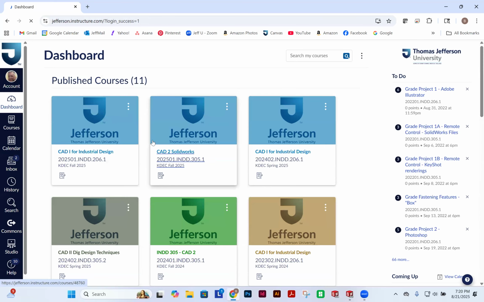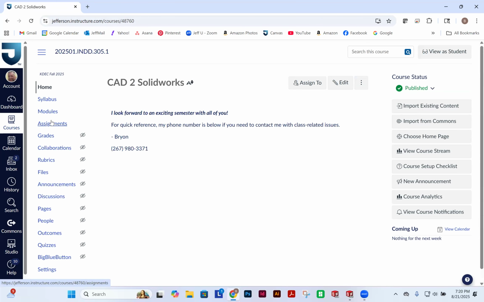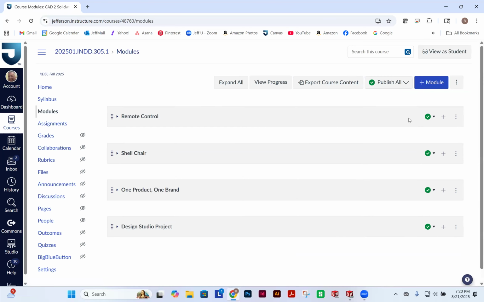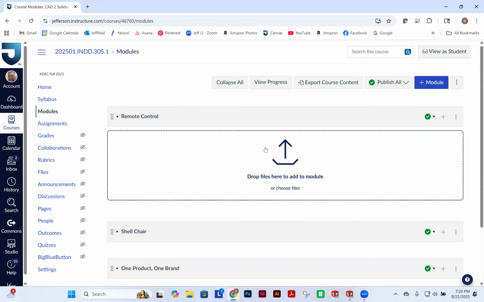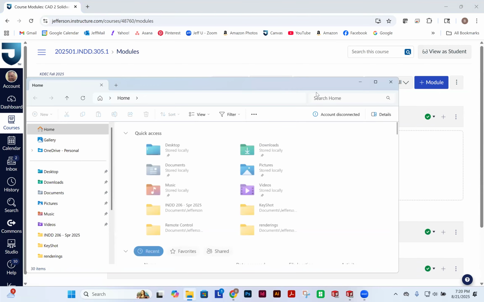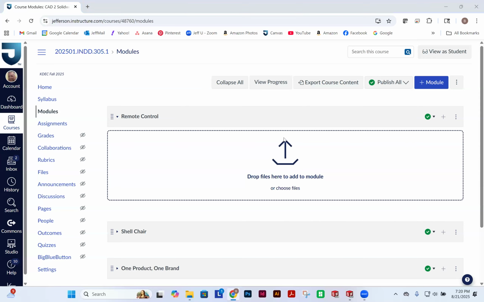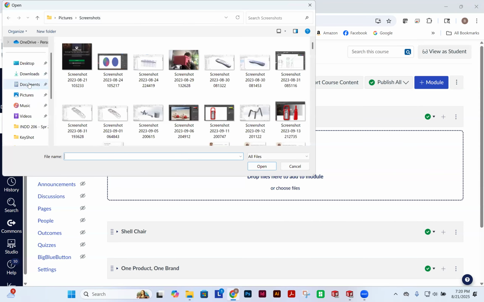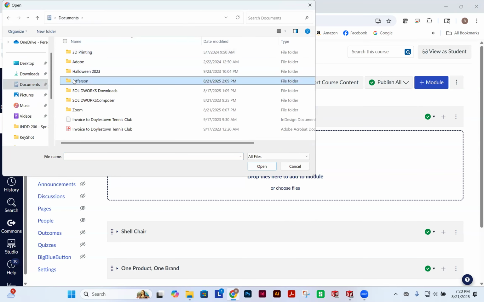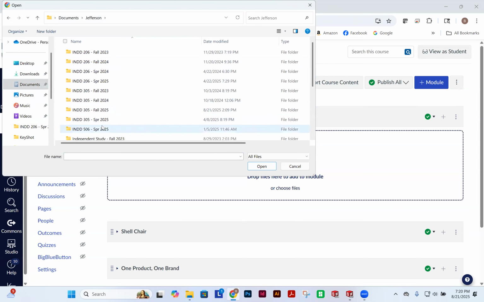Let's go here, and modules, remote control. Let's just do it this way, actually. And also I don't have access to it.